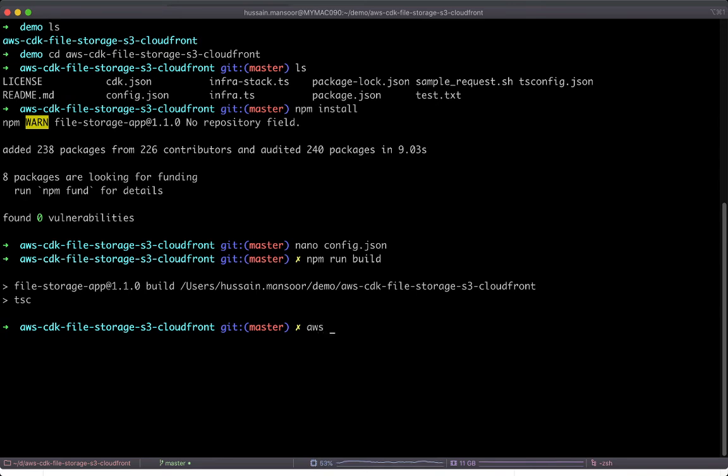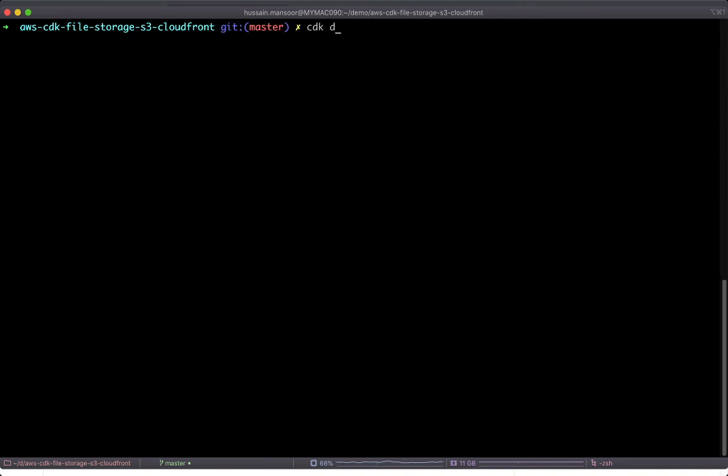Since I have already set that up, you can do it by doing aws configure, and it will show you all the steps on how to set up. But I already did that. This demo is not about how to set up AWS, so I'm skipping all this. Okay, and now we are ready to do CDK deploy. And hopefully it should work.